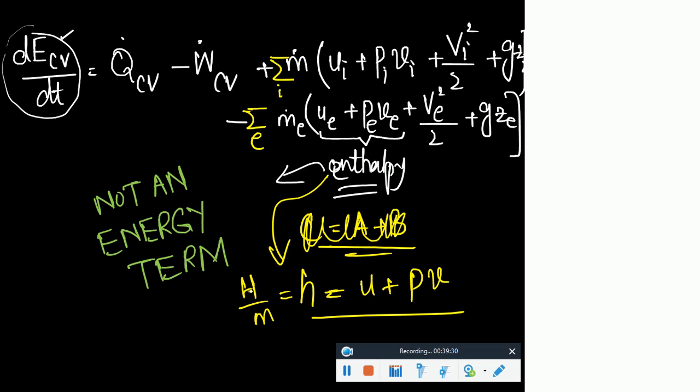If the flow quickly passes through it, can I say that there is negligible heat transfer with the environment? If it just passes quickly through that nozzle, I can say that, okay, fine. Is there any kind of shaft work in? Not at all. So the WCV term would also be zero. Now let's talk about this term. Do you think there is any similarity between those two terms, gZ1 and gZ2? Z are the same, by the way.